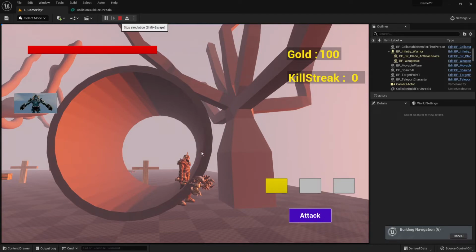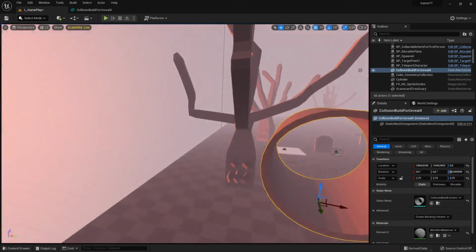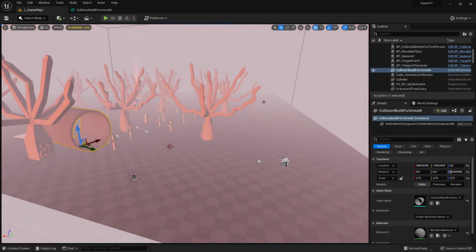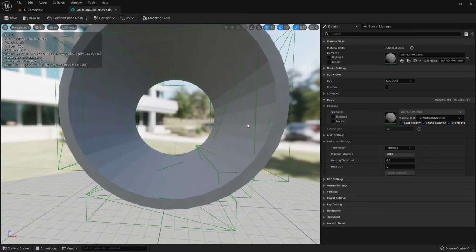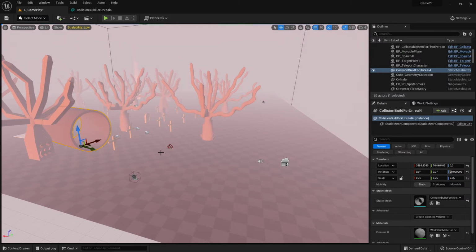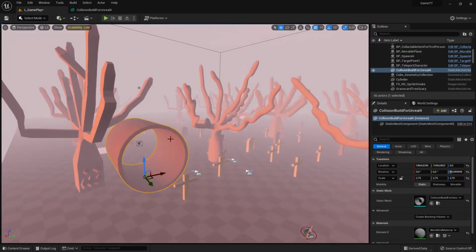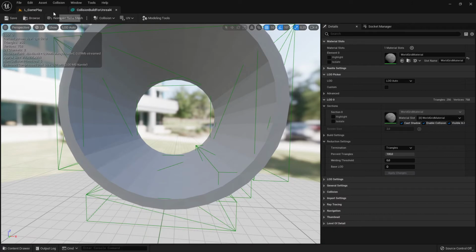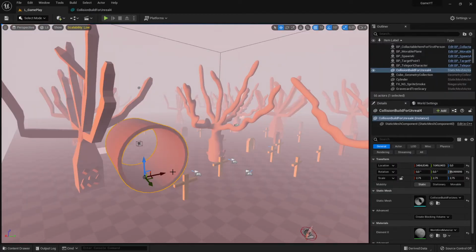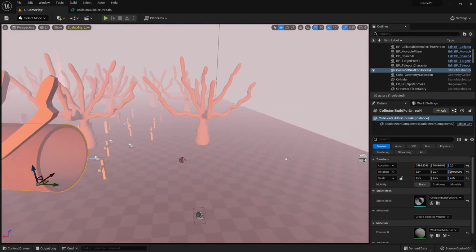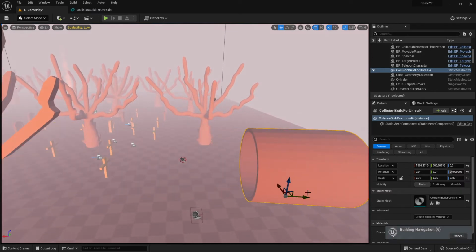So the last thing what I want to show is, is it worth doing this or not? Because it's a very valid question. You have to ask yourself, do I really spend time to set up collision myself and all this kind of stuff? And keep in mind, holes and that kind of stuff are very hard for Unreal Engine to do. So you probably have to set up this collision on your own if you make something like holes and don't want to use complex, but let's compare them. So this is the last thing I do now.